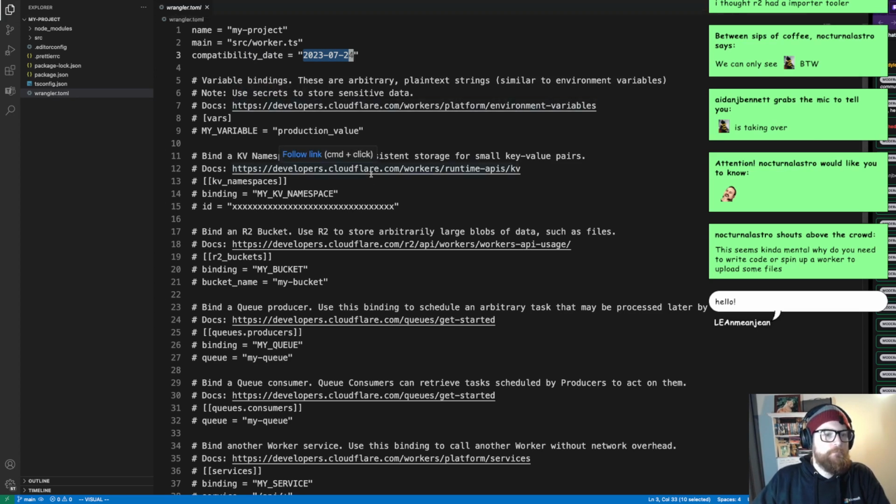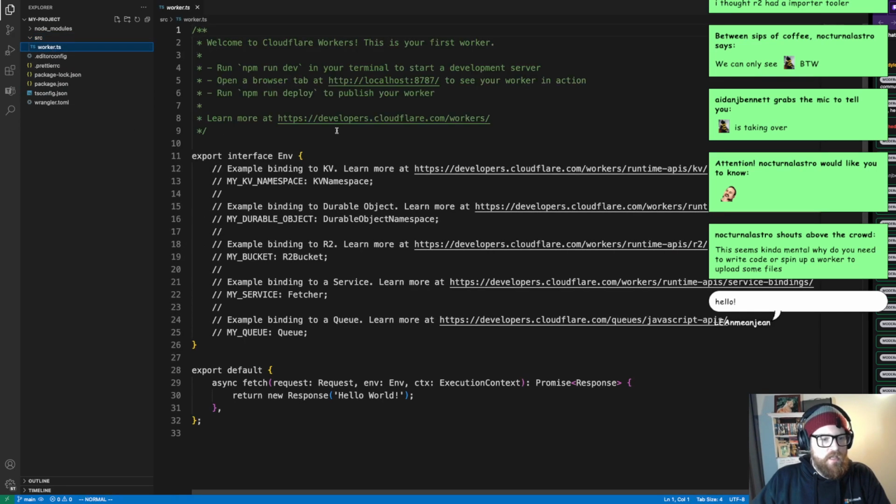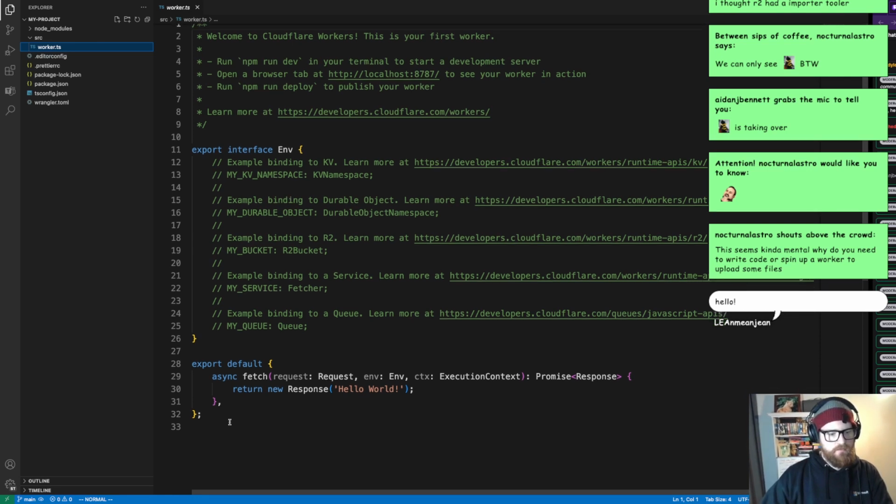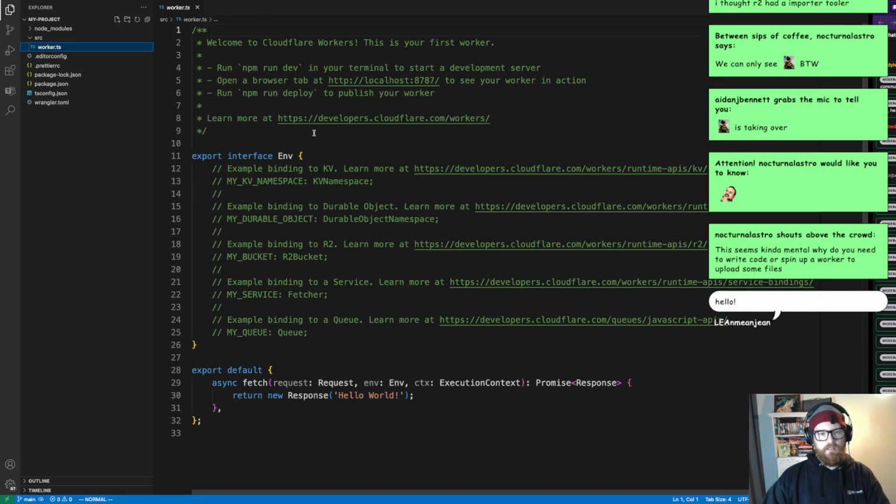Compatibility date is, well, not today. It's worker type script. Async fetch request environment. God, this is a lot of work.